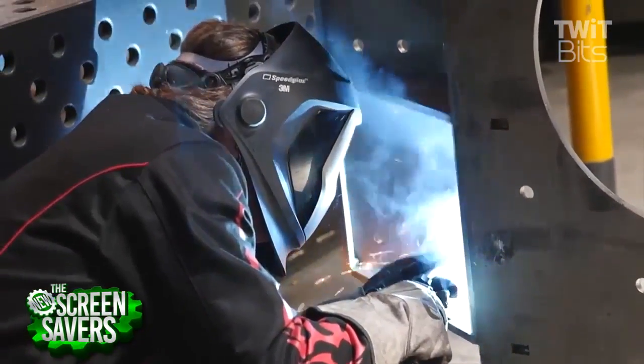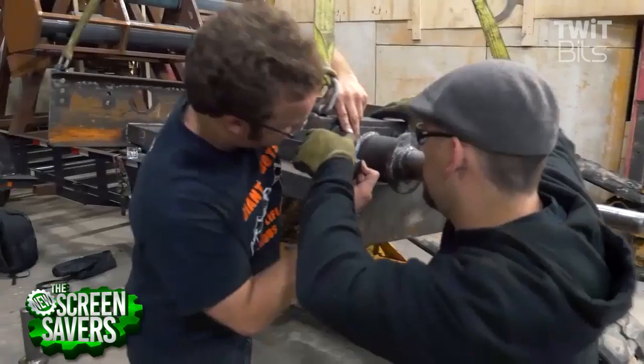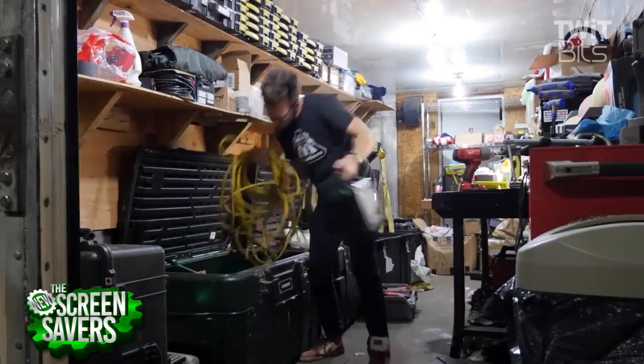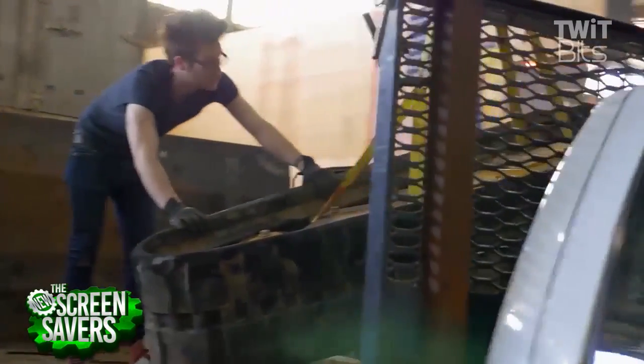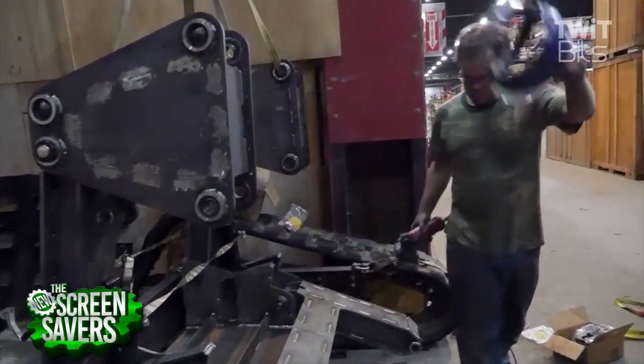We are really just fully embracing the American down-and-dirty, junkyard, throw-it-together mentality — make it big, put big guns on it, and go in there guns blazing. The battle will be some mix of ranged and hand-to-hand combat. If you look at the two current robots we did the challenge with, I'm not sure there's a good way for those to do battle in their current configurations. That's kind of why we said: we built our robots, we set the scene, we told the world a story. Now that everyone's listening, let's make the robots that can actually do this right and make it super entertaining.